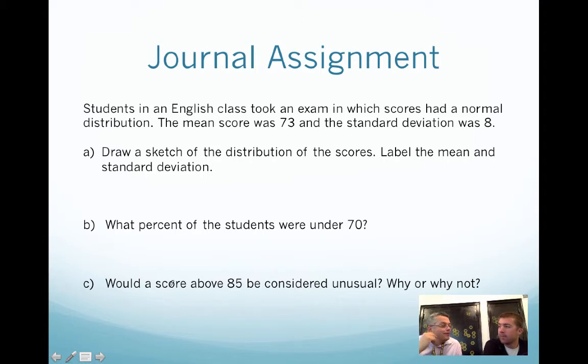How do we tell if a value is unusual? Usually we can use the standard deviations. There's a certain letter of the alphabet, maybe the last letter of the alphabet. Right, our Z-score. As Mr. Miller is hinting at, your Z-score can be used to consider whether it's unusual, by finding how many standard deviations away it is. Could we tell if it's an outlier? We could, but we'll get to that later.